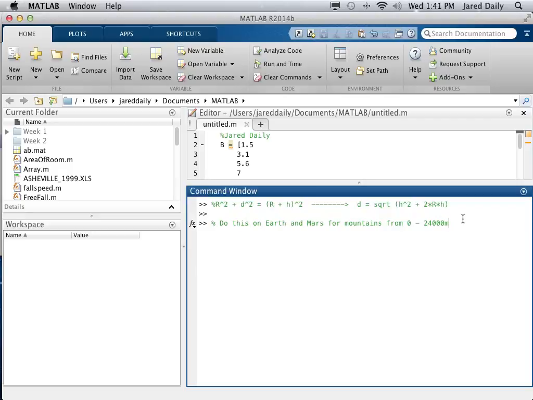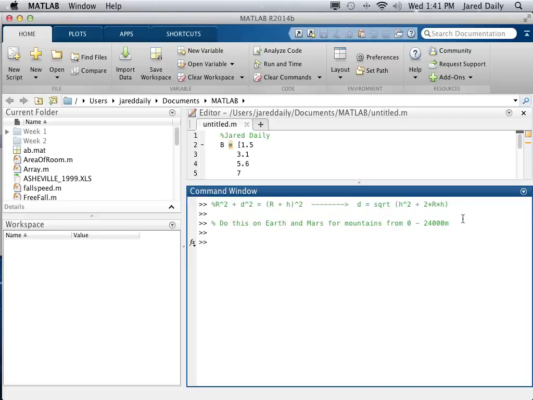But anyway, we're going to be doing this problem here, and we want to know what the distance is, and whether you can see the horizon both on Earth and on the Moon. I thought it was Mars. Oh, it's the Earth and Mars. Well, whatever. Earth and the Moon, rather. There aren't very many big mountains on the Moon. Mount Maryland, I think, is the biggest one. So anyway, let's do this example.